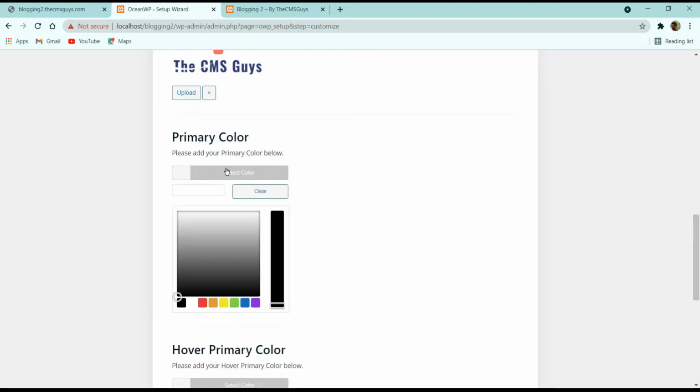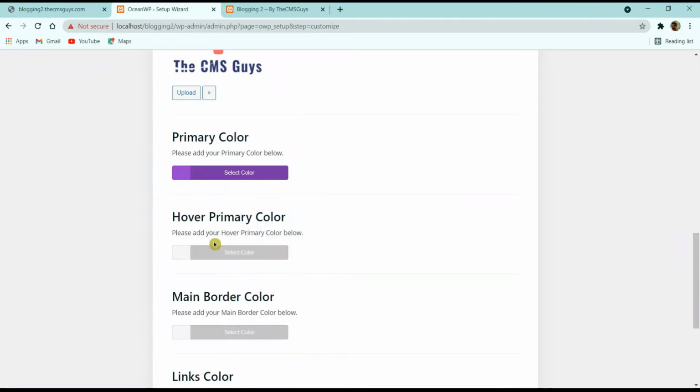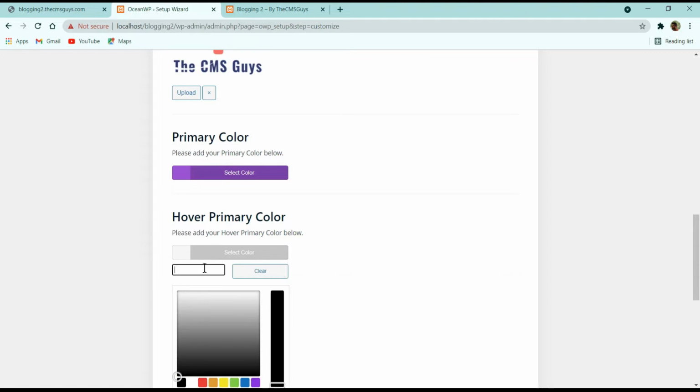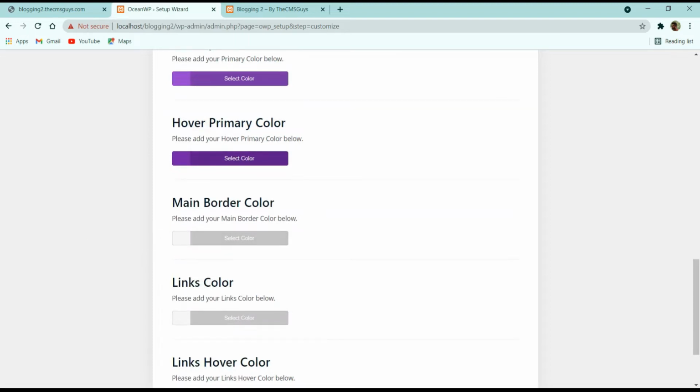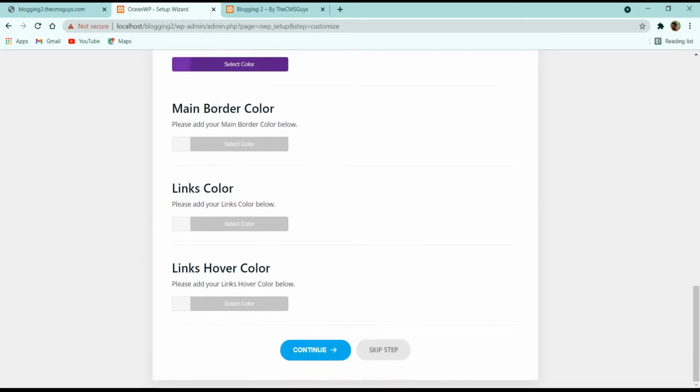For the primary color, we have to use the color code 9543D5, and then let us change the hover primary color also. For this hover primary color, I can select the color, and the color code will be 7123AE. After that, you can see that we have the main border color, link color and link hover color.